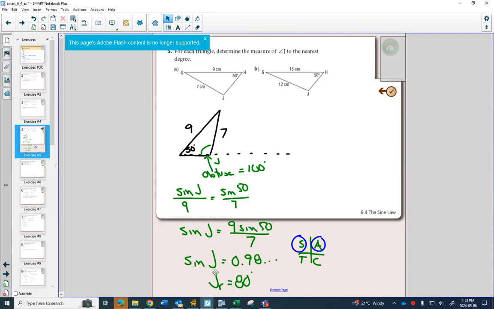So just a warning in question 5, I think they have it for both of them. You have to look at this and determine from the picture whether it's obtuse or acute, which I think is a little unfair. On my tests, my triangles are never drawn to scale. On exams, they have a little disclaimer, not drawn to scale, so you would have to figure out both. This would be an example where you should figure out both answers. But the textbook assumes by the picture that it's bigger than 90 degrees. You almost have to turn your textbook sideways to see that.